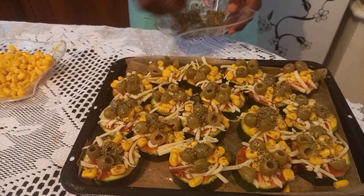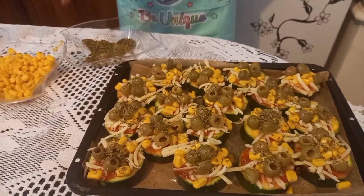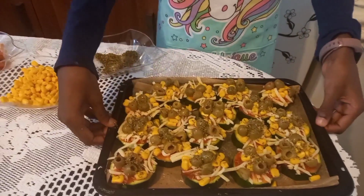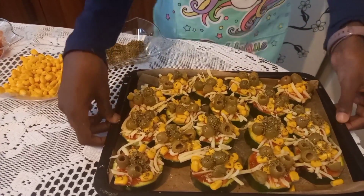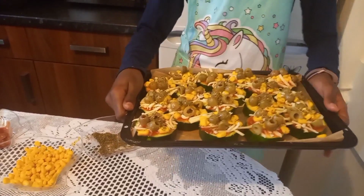Now we're almost finished. You can add them into the oven, and you will have to wait until they look really nice and really colorful. Now we can put them in the oven, and then we can take them out later.